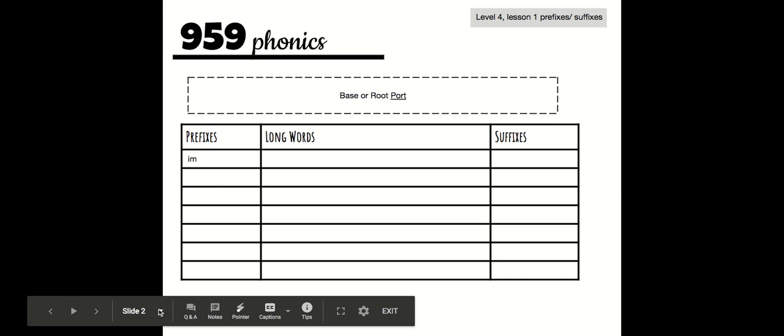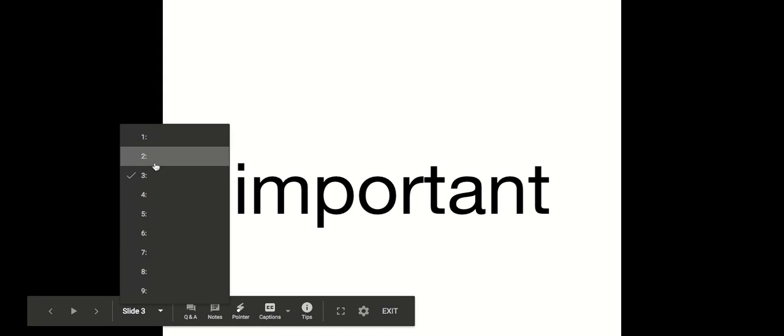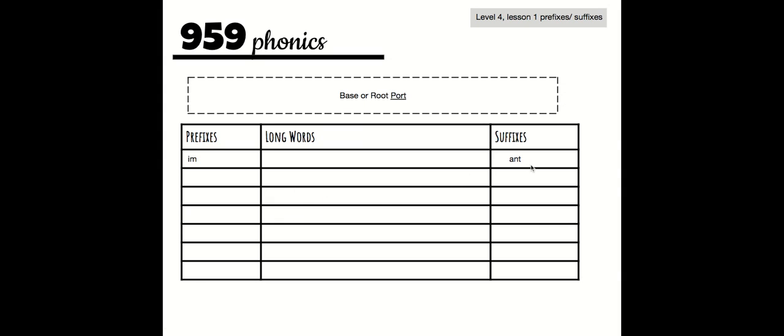Now, what is the suffix on that word? If port is the root, then the suffix starts after the root word. A-N-T is the suffix. So on your chart, you're going to write A-N-T as your suffix. You're going to leave the middle blank for now.